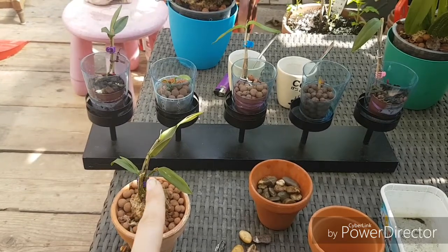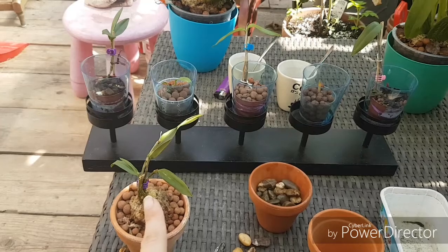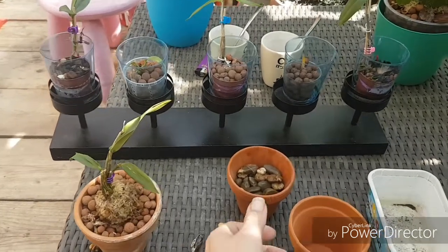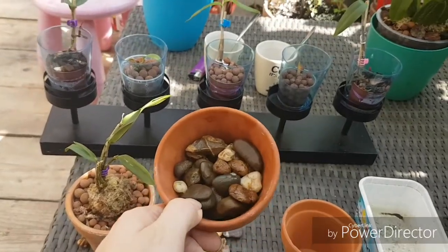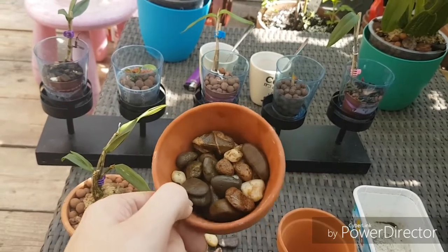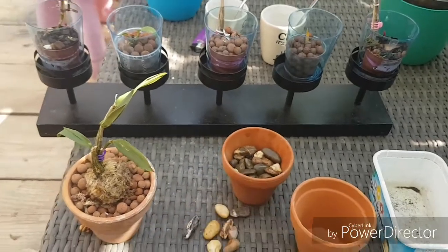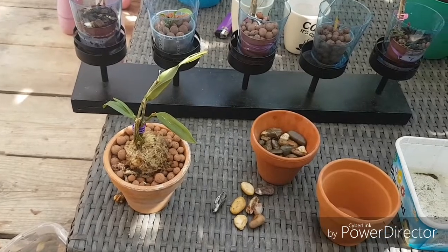As you all know, dendrobium kingianums are from Australia, and they're lithophytes. They're not epiphytes, but lithophytes. So for that reason, I filled a pot with driveway gravel. I rinsed it. I didn't sterilize it. I didn't microwave it. I just rinsed it and put it in there. And I'm going to try to put 2 or 3 of them in there together.